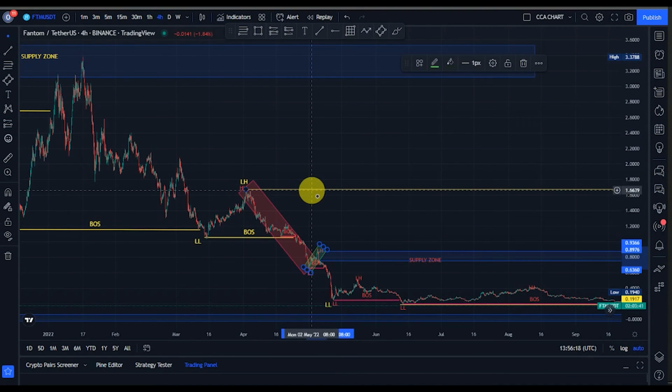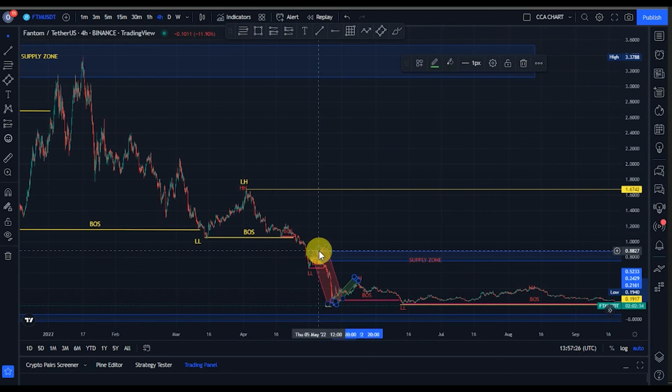So on our lower time frame, we've been seeing break of structure to the downside. The bears took price from $1.6 and took it to about $0.6. Guys, after a break of structure, what should we expect? We should expect a pullback. Sure, the bulls came back, took price from that $0.6 and took it back to about $0.9. The bears came back, took price from that $0.8, broke structure again to the downside.